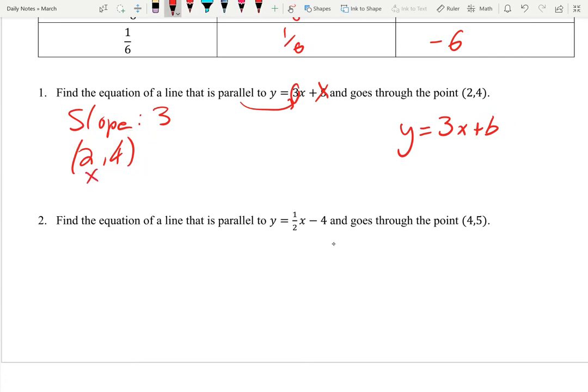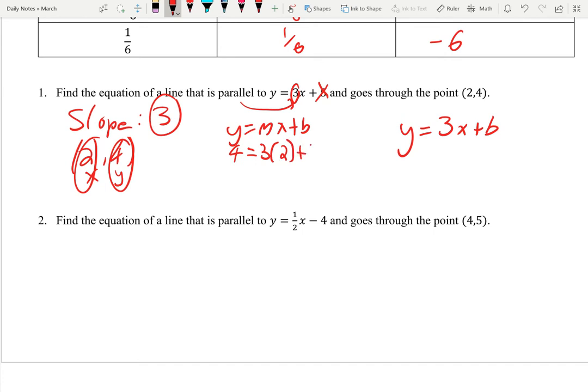We're going to use the x from the 2 value and the 4 as the y value, and we're going to use that to find our b value. So we're going to start from scratch, y equals mx plus b, and plug in the 3 numbers that we know. We know the y value here is 4, so I'm going to plug this in. I'm going to use the m value, which is the slope, so that's 3. And the x value I'm going to use is 2.